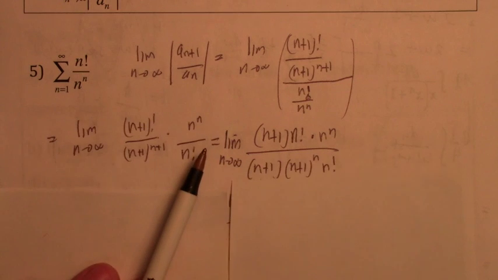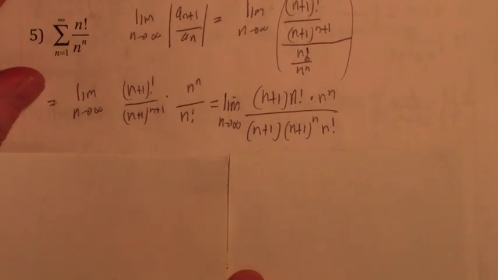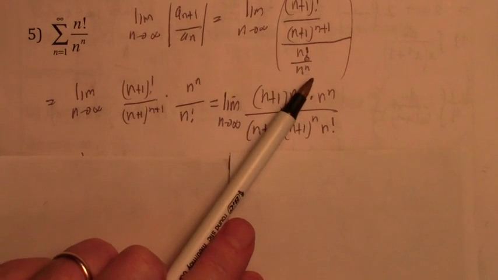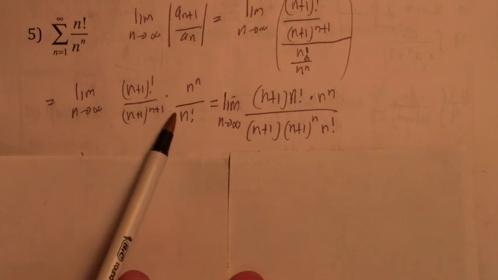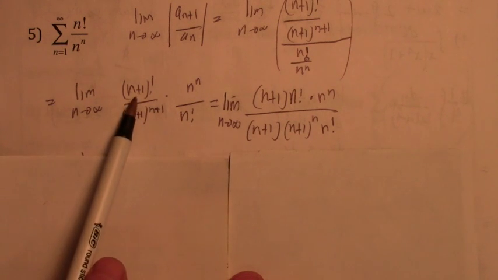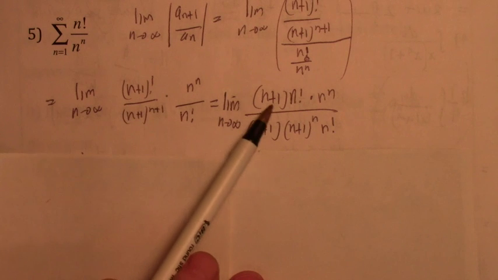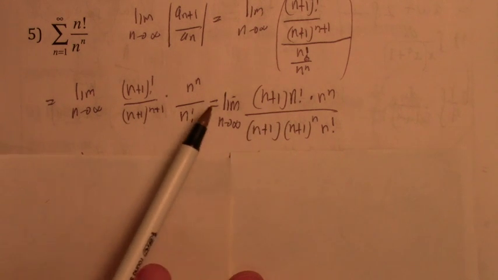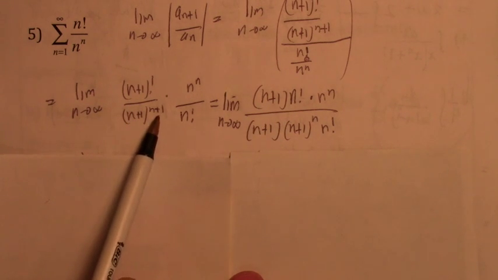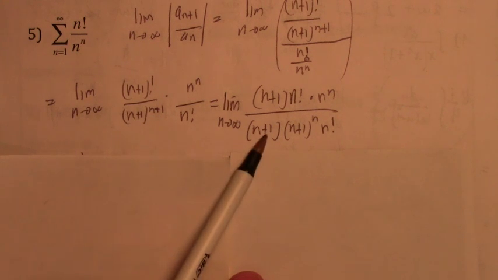Okay, so look, it's kind of a lot of work here, but you could multiply by the reciprocal, right? You get this. Then, like I did before, you can break off an n plus 1 and call it n plus 1 times n factorial. And you see this n plus 1 to the n plus 1. Let me break off one of those factors of n plus 1.